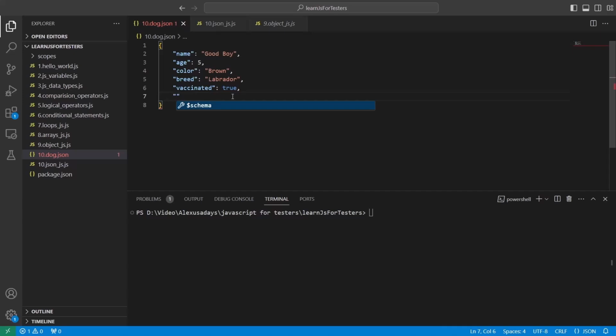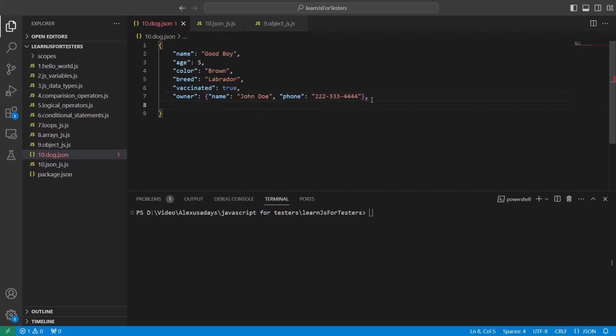Let's add an object. So we're going to add owner, and this is our key for the value owner. Again, we open curly braces here, and we want to add an object. So I'm going to say name, and the name of the owner will be John Doe. Now we can also add another key value pair within this object. We can say, for example, phone, and some sort of phone number to reach. Okay, so this is our object.